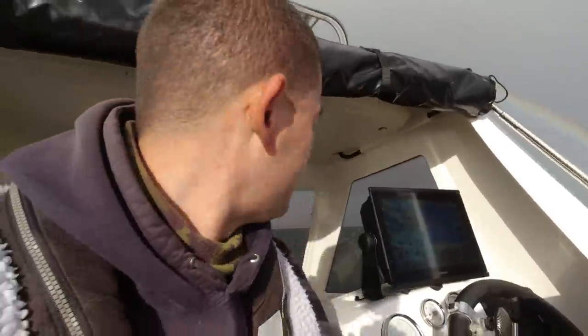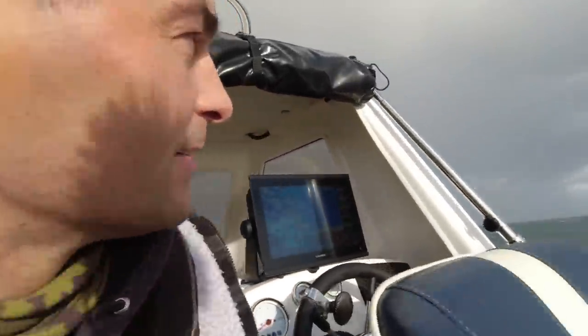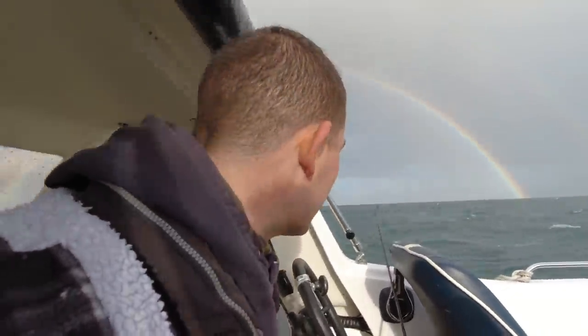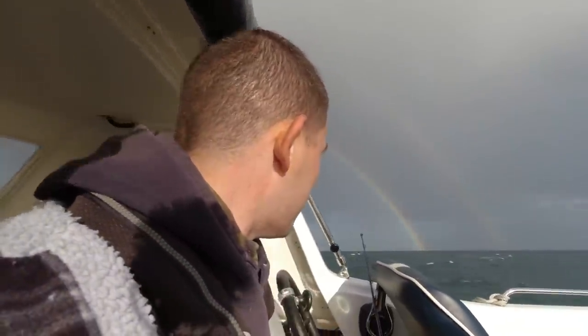This is what I was talking about with those squalls that come through - it's gone from being lovely and sunny and flat calm to just lashing it down with white horses. Wind's gone from being five miles an hour to like 35 miles an hour and all it's done is swung the boat 25 meters away. One of my lines has come snagged on the bottom. If the fishing had been absolutely amazing I would have stuck it out but it's not been. I'm going to wait until this squall passes and see if it calms off - if it doesn't I'm going to pull the anchor up and go.